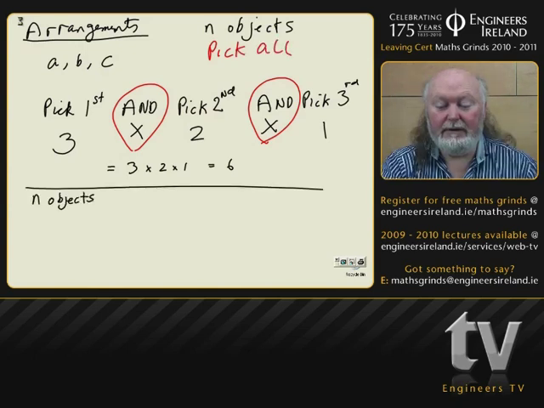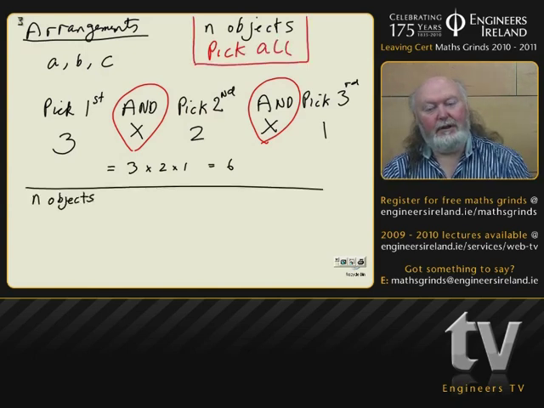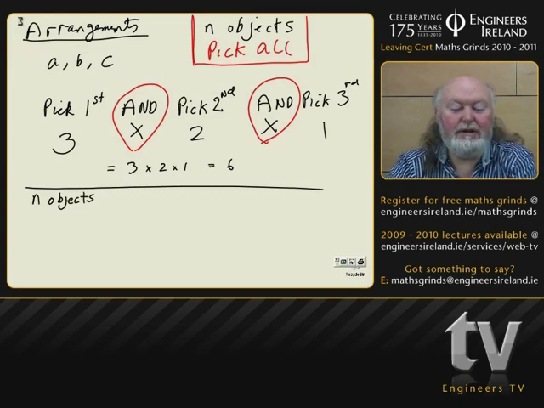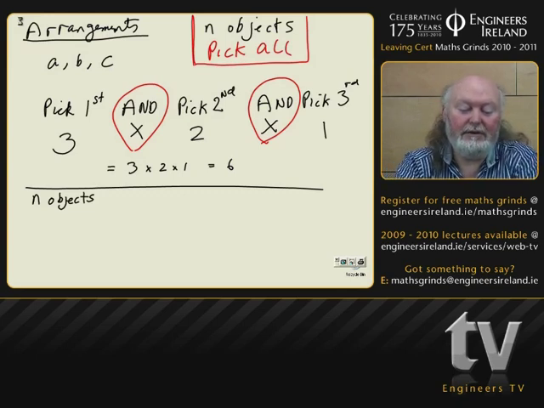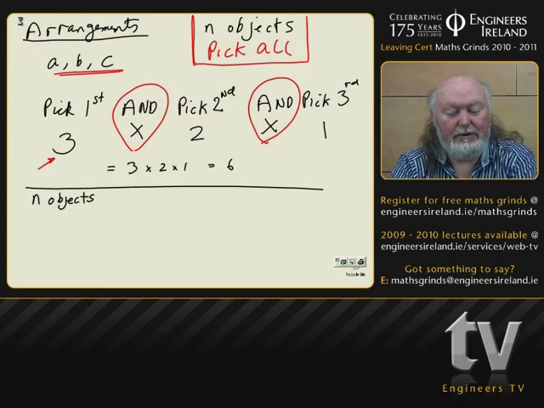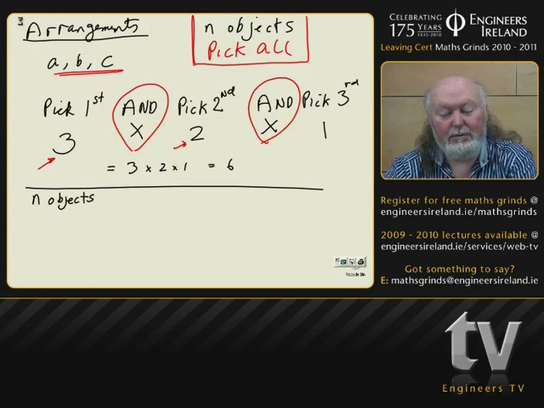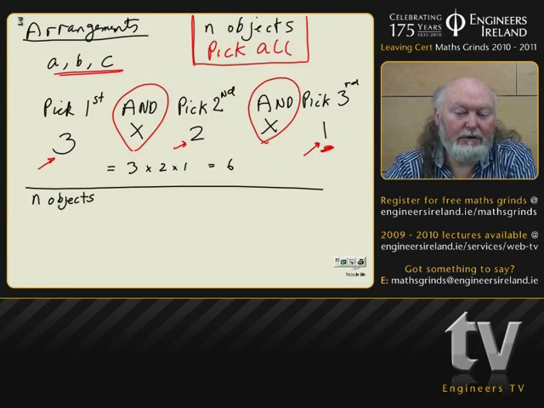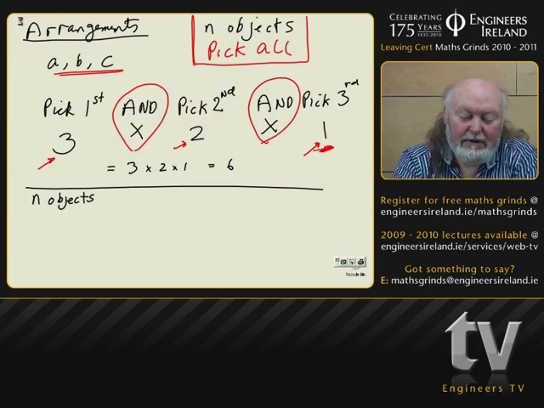is what we're working on now. It's the first of the 3 categories that we discussed a few minutes ago. We're picking all within objects. Here it was 3 objects. In picking them all, there's 3 there that you could pick for the first. There's just 2 there that you can pick for the second, and there's only 1 remaining one here. So you can see we're picking all. We're going right down to the very last one. So if we have n objects, what do we have?